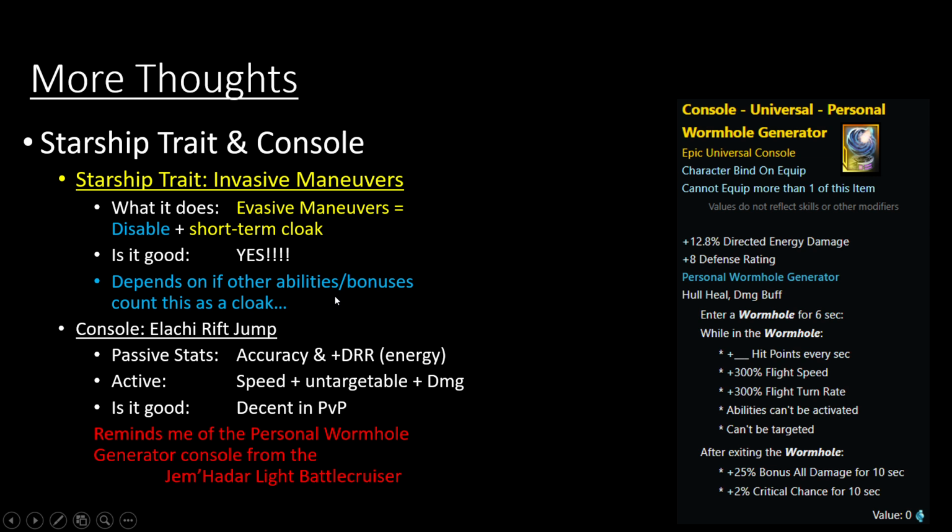Additionally, its console is called the Elachi Rift Jump. It gives accuracy and damage resistance rating to energy. When active, it gives you a bit of speed. It makes you untargetable for a couple of seconds, and when you exit the untargetable state from the mycelial network, you get a bit of damage. It should be decent in PvP.